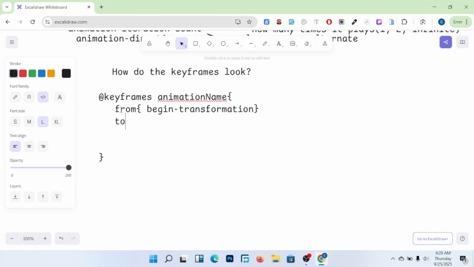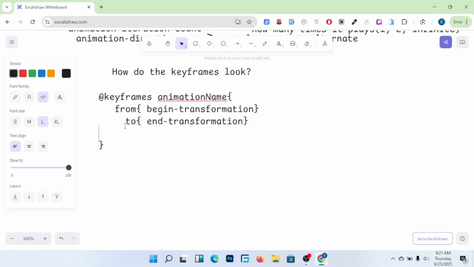From then to. These two you're seeing are going to be like this: from the beginning, to the end of the transformation. Okay, so this is basically how the keyframes look.